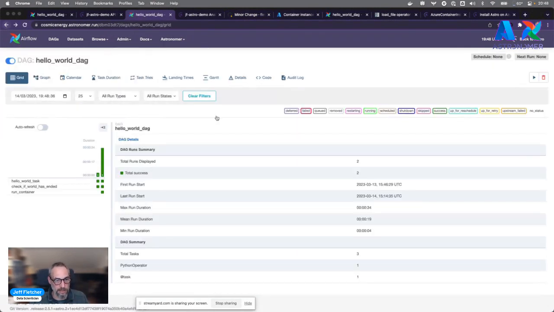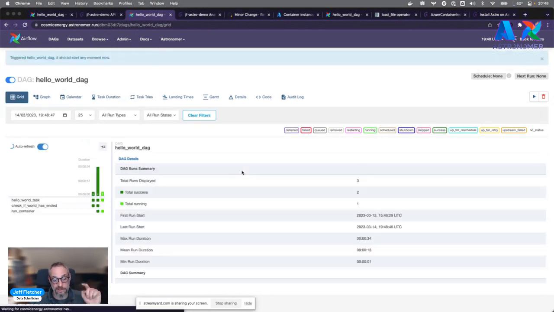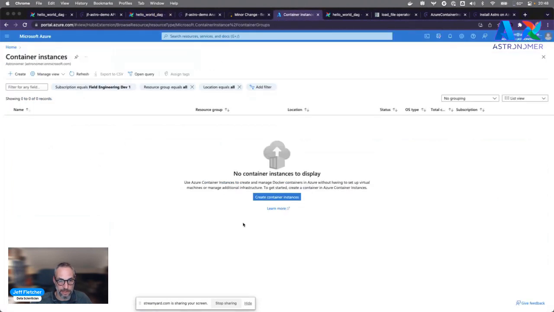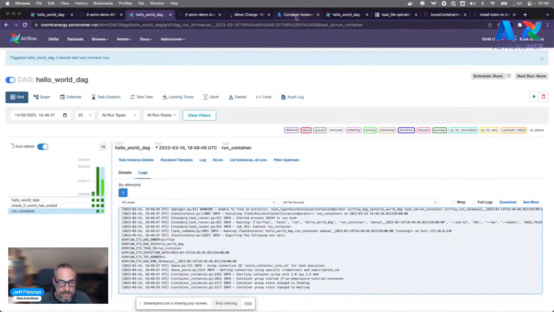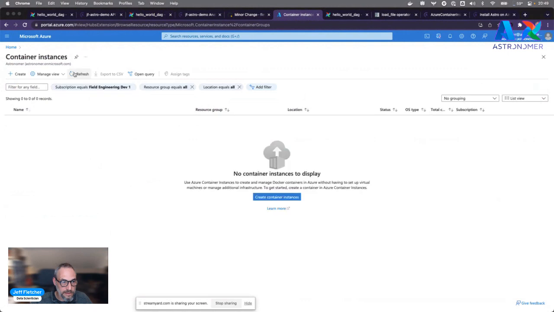So if I go back and I trigger the DAG, the same thing is going to happen. So this DAG is running in production, in a production instance that's sitting on Azure, that's now going to go and instantiate my container. Maybe we can see it now. If we go in here, refresh, do we see it? Maybe. We might miss it. I think I actually got here too late already. Pending, waiting. Yeah, there we go. Maybe we see it now. No.